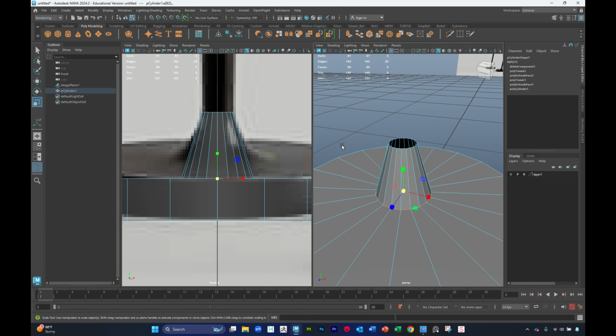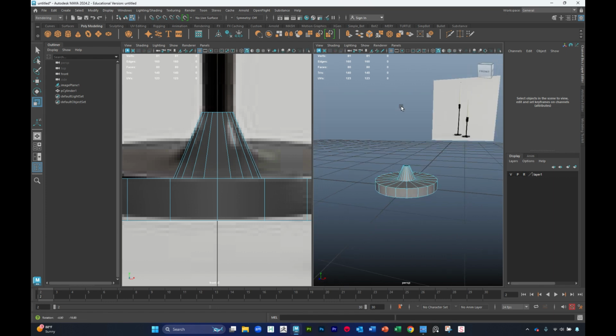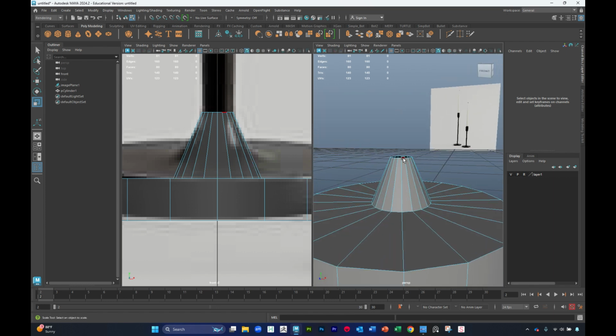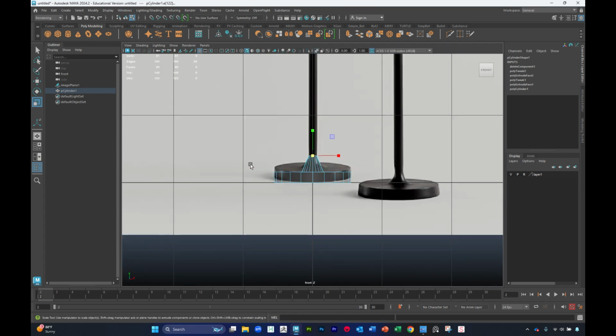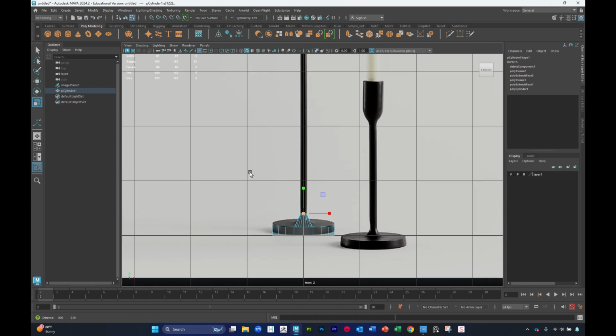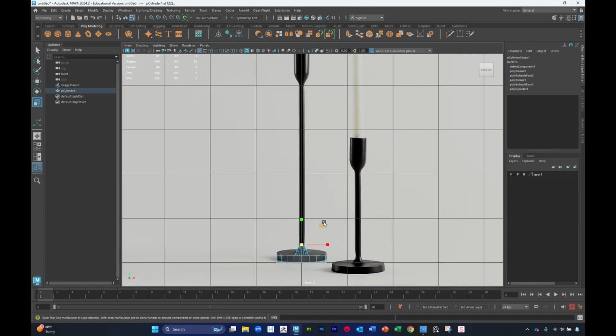Let's go ahead and just grab the middle and scale this out. I'm just trying to make it match, eyeballing where the end of that candlestick is starting to taper up. Okay? So I'm going to come back to this portion. First, I'm going to just double click this edge here. Press spacebar, go back into this view. I'm going to hold down Shift with the move tool. So W, and then hold down Shift. There's extrude, and I'm just going to extrude on the Y-axis. Let's see. Oops.